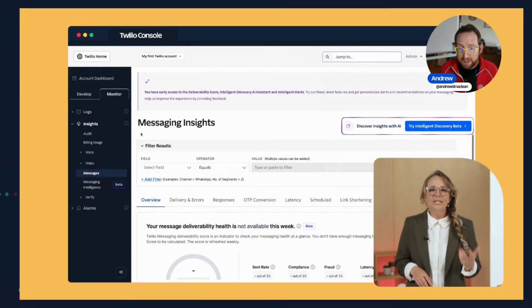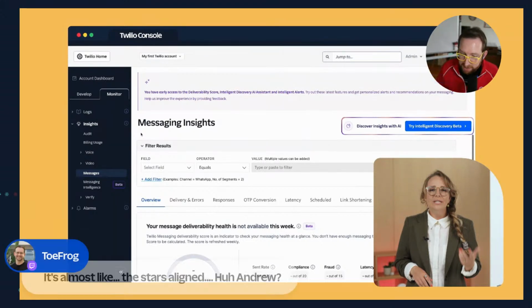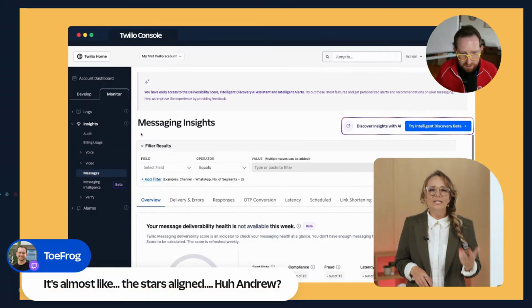Telling you people, the writing for this is hard to do, these connections. Yes, it is, Tofrog. It is as though the stars aligned. This is hard stuff to do. You can't make these connections happen. The puns are so good, you don't even notice them, but I'm calling them out.